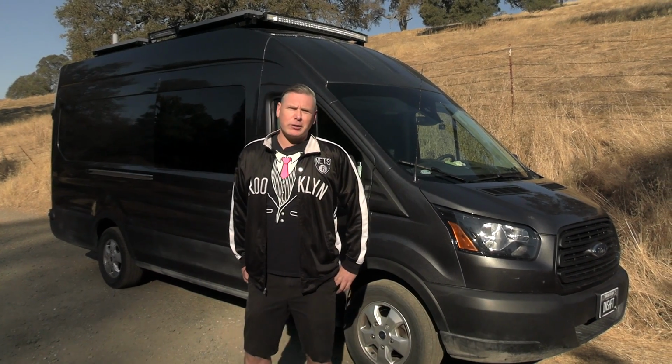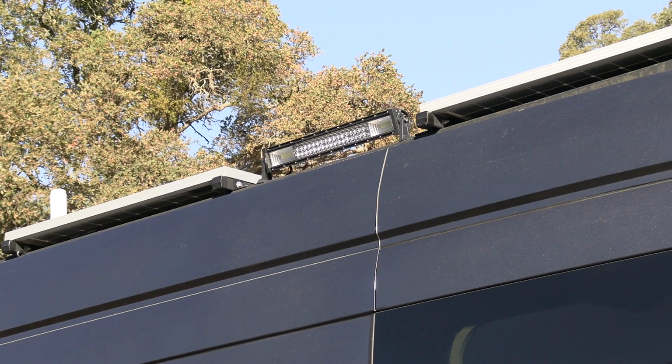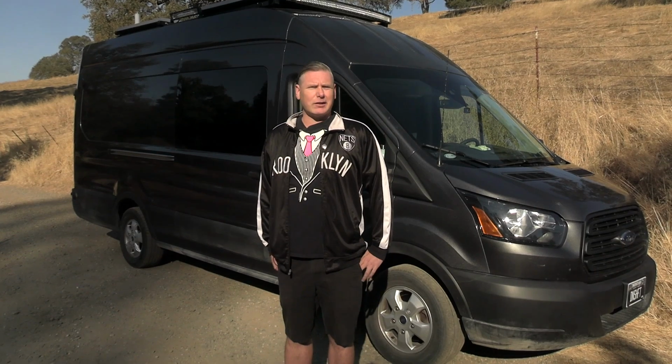So the van is powered from a custom roof rack that we made. It has 600 watts of solar panel, and we have 2 LED lights and the skylight and Maxxair fan on the roof.